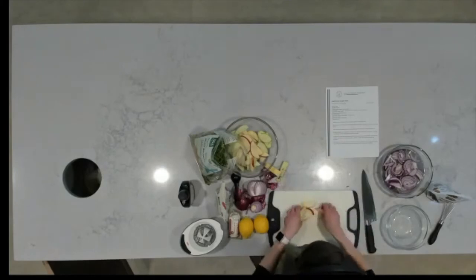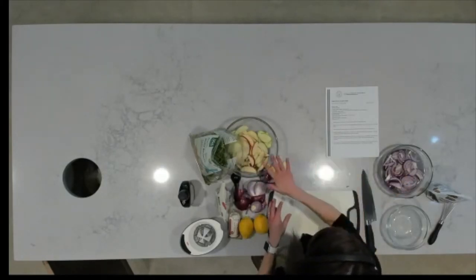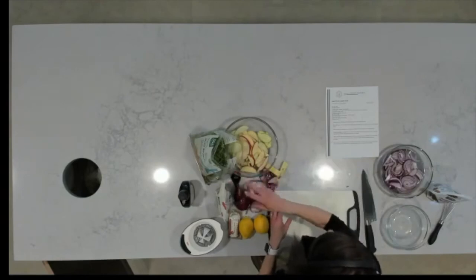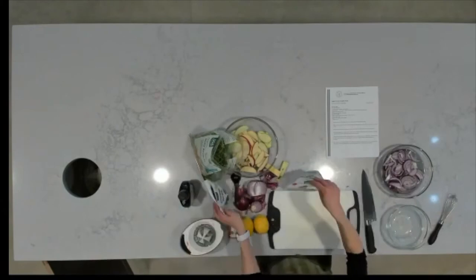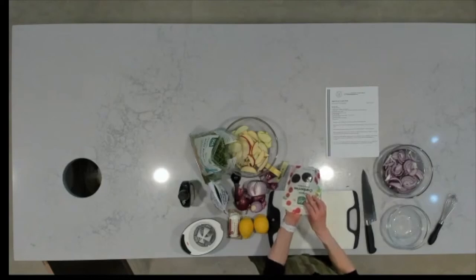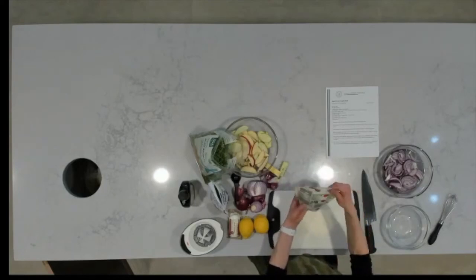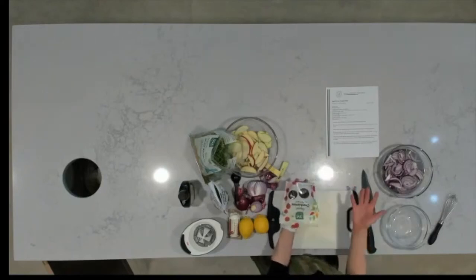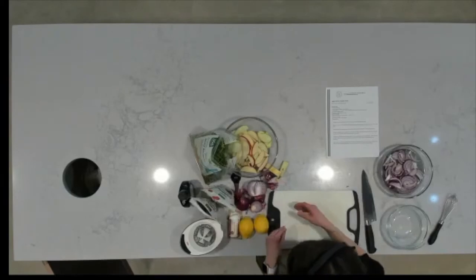Okay, so that's our apples. We got our red onions, we got our apples. This is the bagged arugula, already washed. This recipe also calls for dried cranberries, totally optional. Most all dried cranberries, 99% of them, have some added sweetener. So if you want to avoid the extra sugar, you don't have to add these in, but they do add a nice sweetness and a nice color.